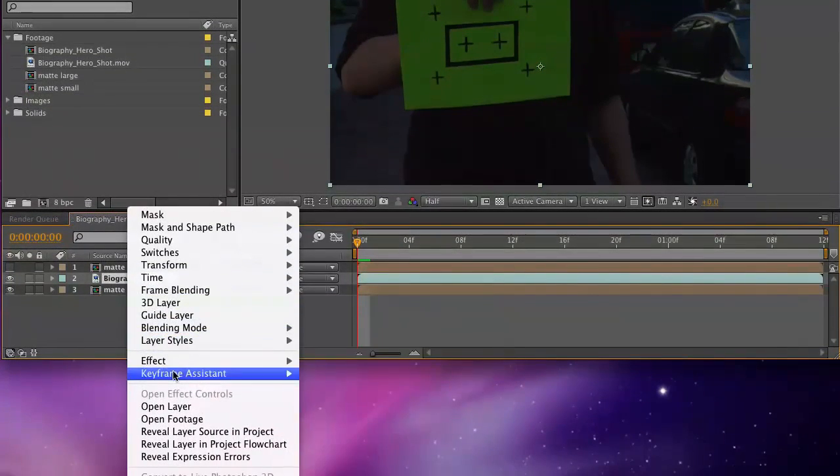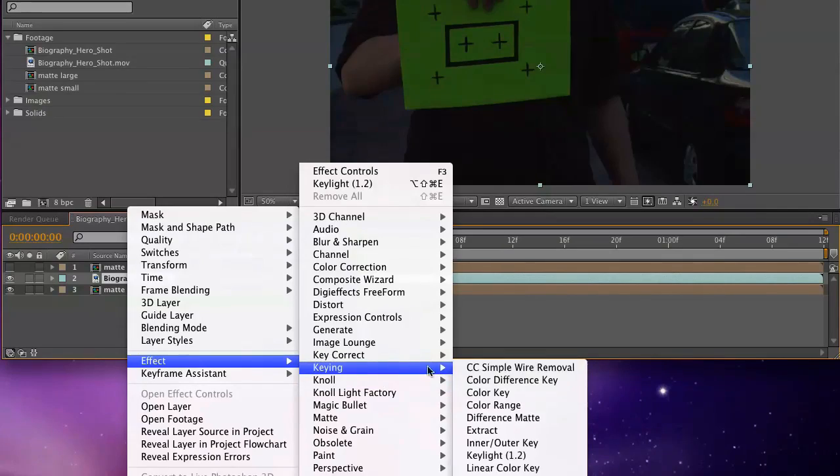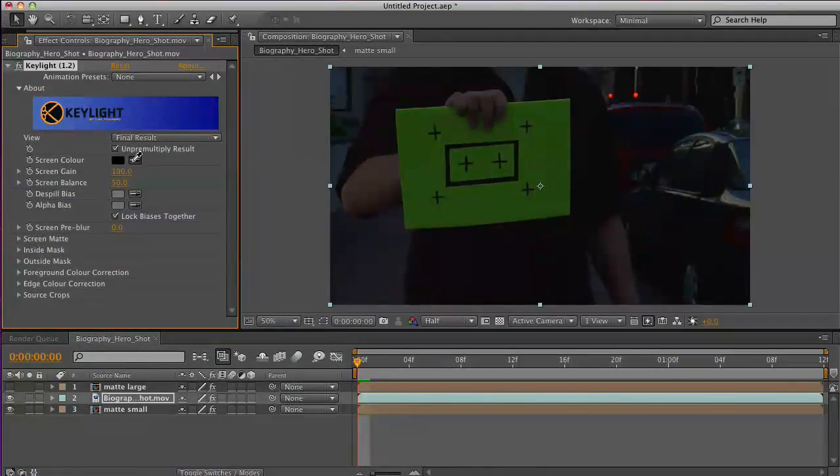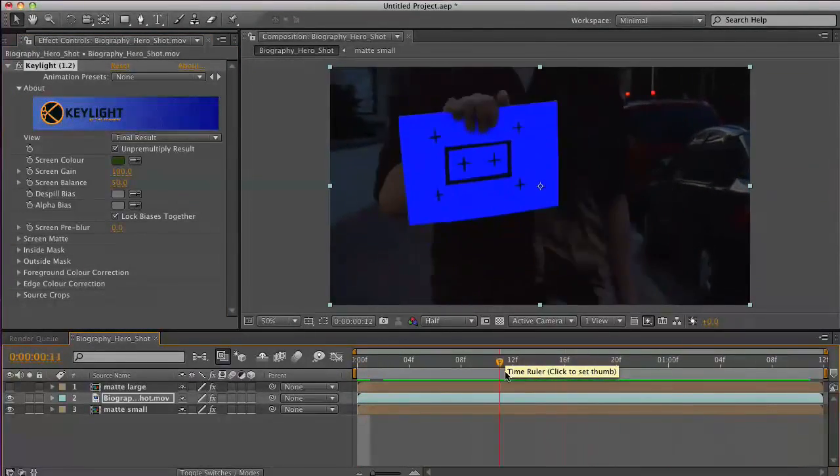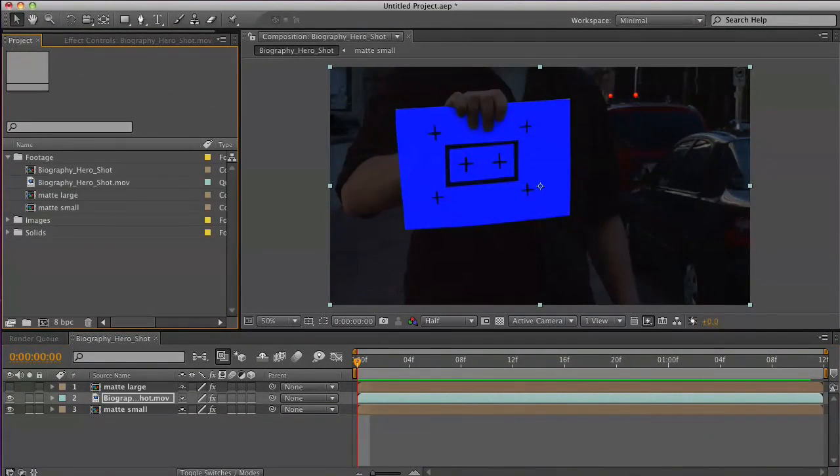And what I'm going to do is I'm going to key the footage, and you'll see the pre-comp come up behind it. Now this is the reason why I made it a little bit bigger than the board: I didn't want to make it perfect, just in case you could see a fine line at the edge of the board. I just wanted to make sure that the board always had that 2D plane under it, and you can never see the edge of that. So once you do this, you'll notice you have all these tracking marks, which you'll have to roto out basically later. It's pretty much garbage matting, so it can go pretty fast.